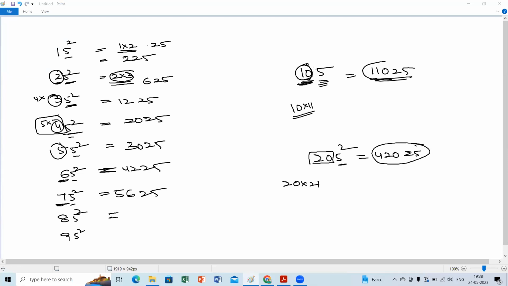Pranav, check once better. Your 205 square is wrong. You see here, 205 means 20 is your first digit, right? I think as 2 digits because it is a 3-digit number. 20, immediately next number is 21. Consecutive number to 20 is 21. So 20 multiplied with 21 is 420. Again 5 square is 25, which is 42,025, right? Right.